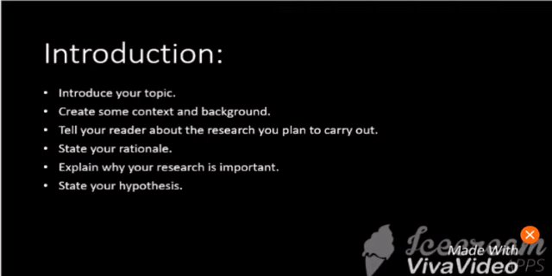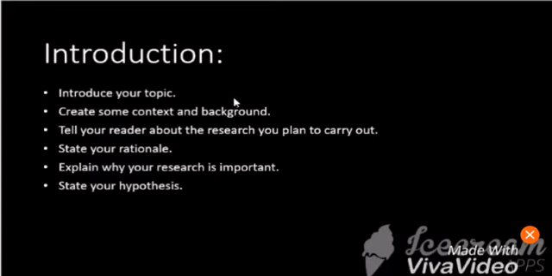Now move on to the introduction. An introduction is the first paragraph of a written research paper, or the first thing you say in an oral presentation, or the first thing people see, hear, or experience about your project. The introduction gives the reader the beginning of the thread so they can follow it.